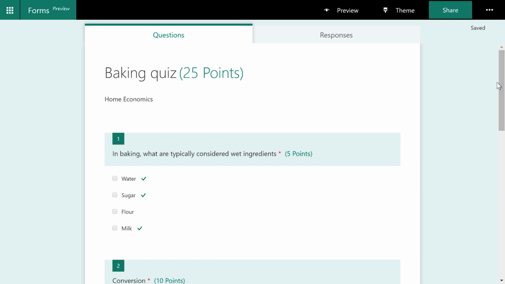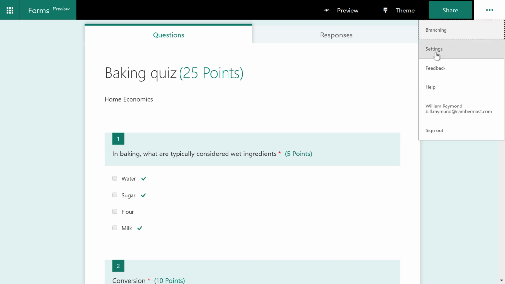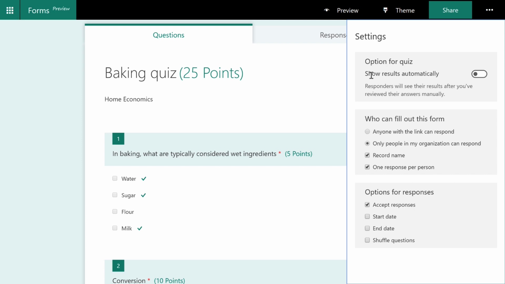Before we share our quiz with our students, one of the things that we want to do is set up some options. So click the context menu at the top right-hand corner of the screen and choose Settings. Here you can see show results automatically. So if you do that, the student is going to see whether they answered the question properly. This is great for the student because they'll get the immediate feedback if they got the answer right. And this is usually good for a lot of adult learning sessions where maybe someone gets some homework because they're learning a new technology or something like that, and they just are taking the quiz.